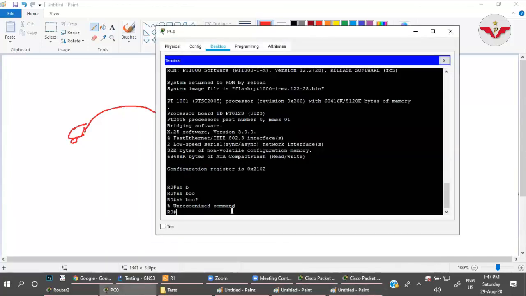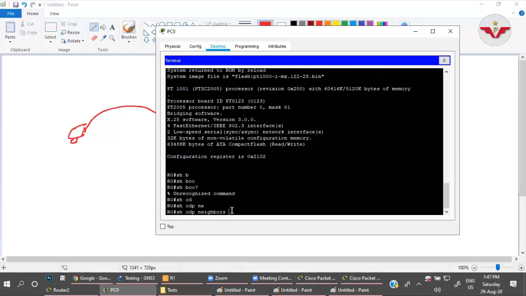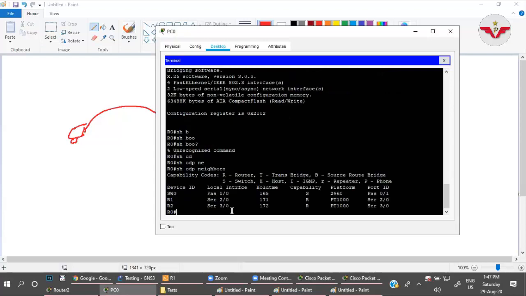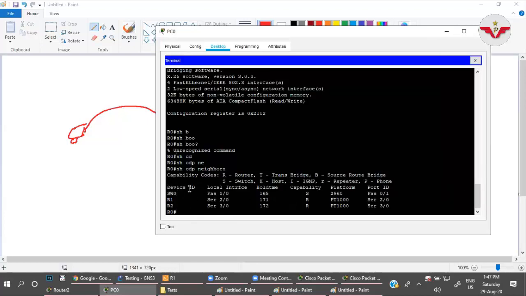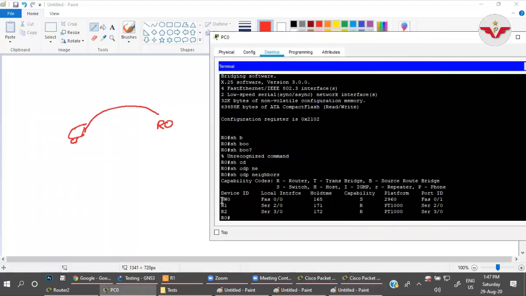Just type here show CDP neighbors. Good. It is showing me the device ID: this device R0 is connected to three devices. One is SW0, R1 and R2.